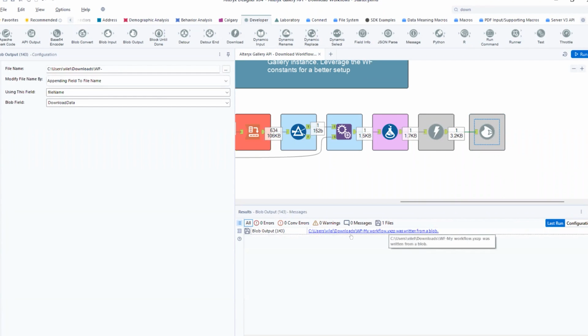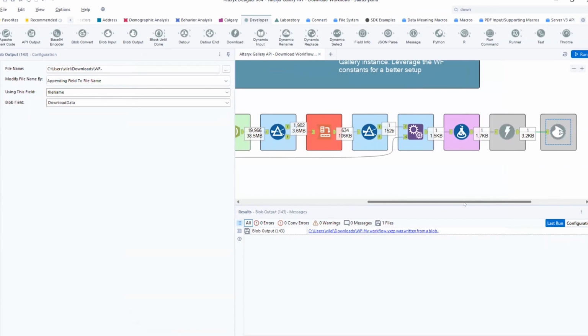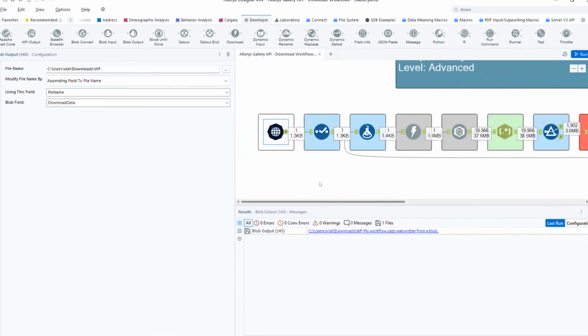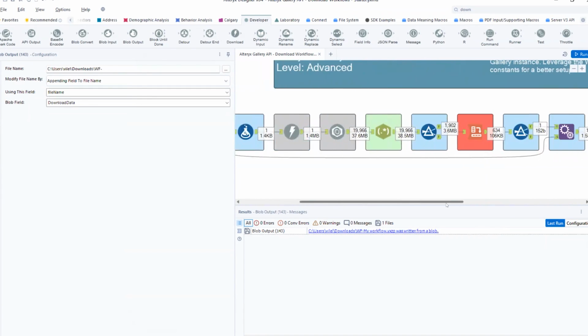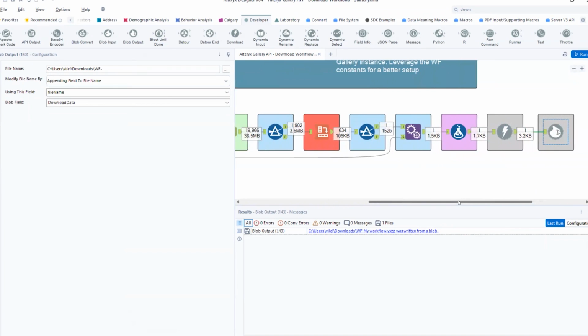All right, so you can see here that it was created. And if I open up my Windows on my downloads folder, you're going to be able to see that. So let me just show you real quick. So you can see here, right? This WF my workflow, this is the workflow that I have within the gallery, and I was able to download that here on my computer. Okay. All right. So we went all the way here, right? From the authorization to building the first request, filtering out the results, and then building the second request and saving the file on our computer.